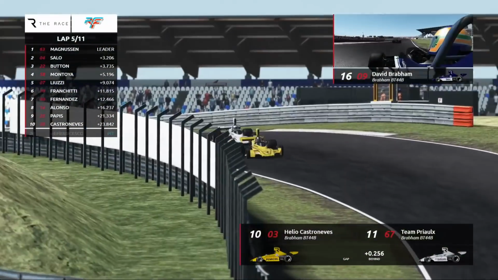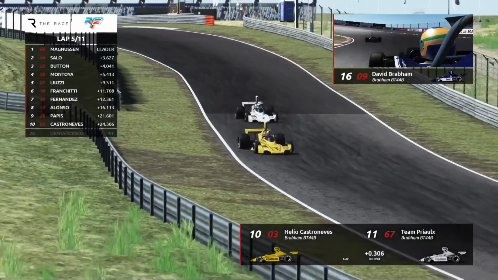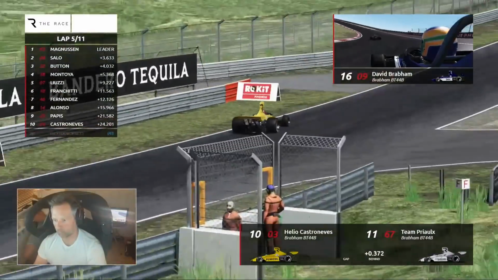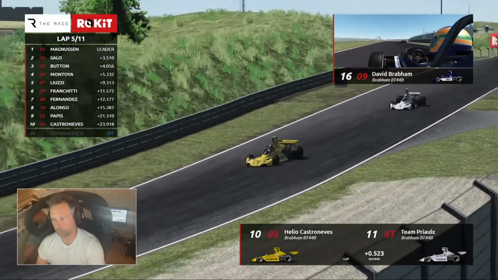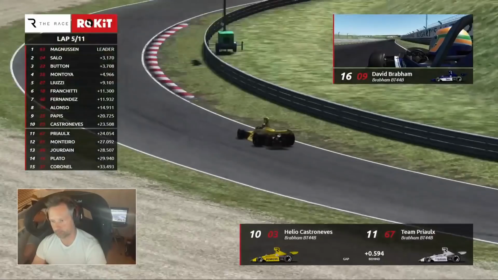Fernando's having a good run as well in P7, usually one of the slower runners, it has to be said. No offence, but usually towards the back, unless it's a reverse grid. So Fernando's having a pretty decent showing, as is Franchitti.